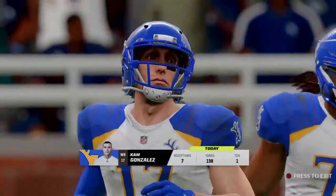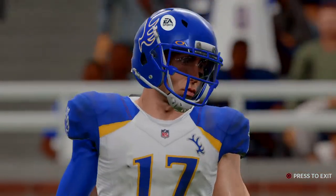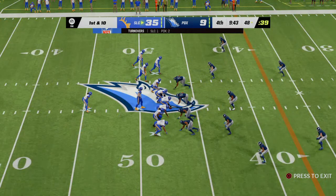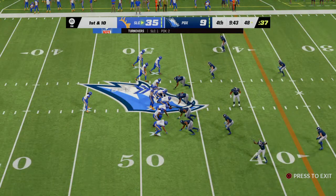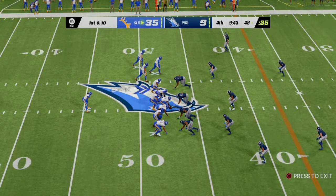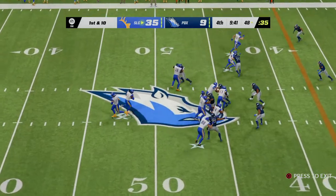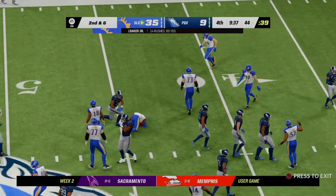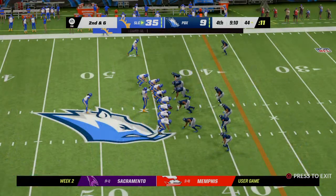Salt Lake City's offense back onto the field. They've got to be feeling very comfortable and confident here with this lead in the football here in the fourth quarter, Charles. And I don't think that they need to score again, but it seems like this offense is just getting better as the game goes on. They've scored on their last 2 drives. It certainly feels like a chance for them to continue to have some fun out there, doesn't it?